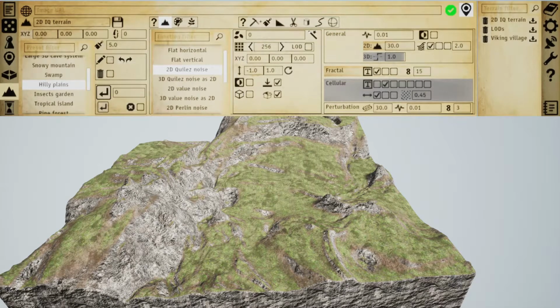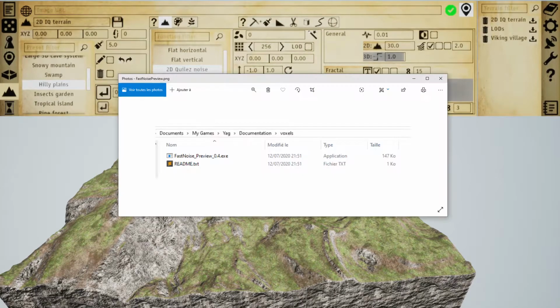We can spend hours testing them, but there is a nice tool I'd like to speak about before ending this video. I didn't write the voxel engine I'm using in YAG, and this engine relies on an open source library to generate its noises. So if you go into the YAG documentation directory, my documents, my game, YAG documentation, voxel here, you will see two files. The first one is a README file that will contain some links to the voxel engine I'm using and to its fractal library, so you can read and learn anything you want on those two amazing tools.